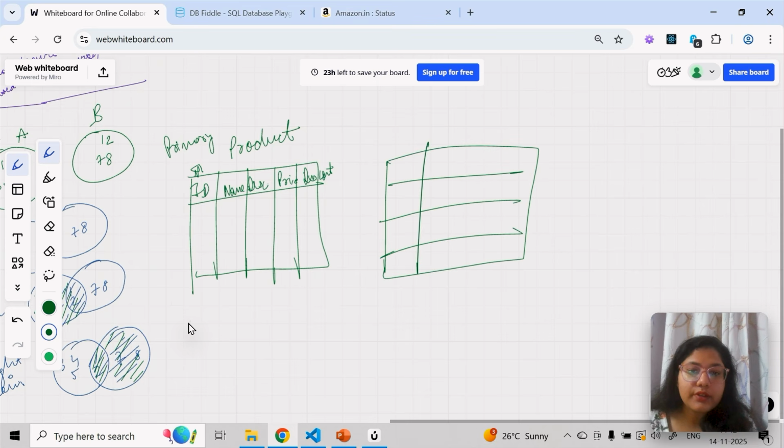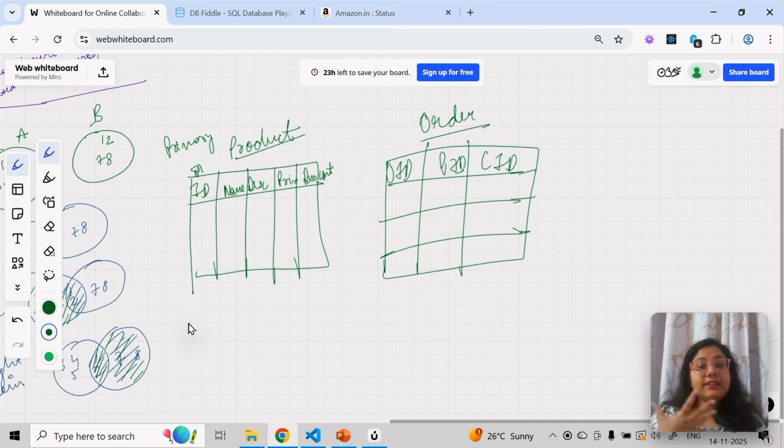which is going to be my order table. I will have a different order table which will have order ID and a product ID, which records which customer bought what product. Now you will understand why these IDs are important. This will give you a lot of clarity, because the product table will have a product ID, and this ID will be present here as well, because which customer bought what product is part of the order table.